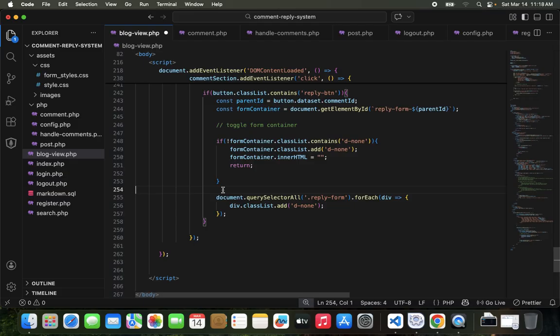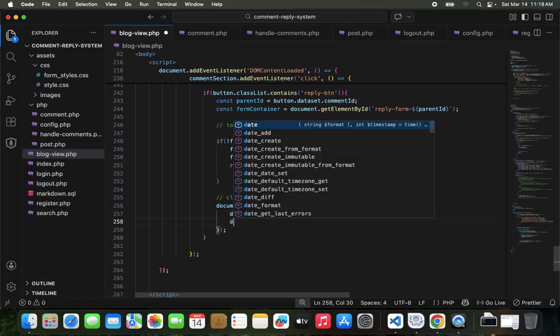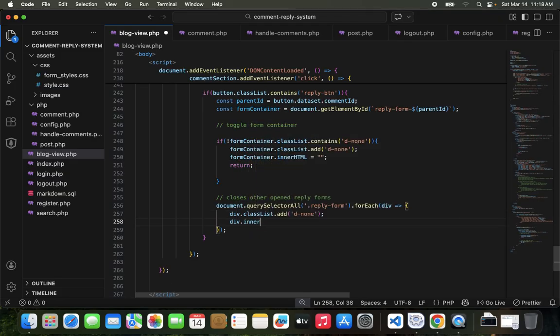So this we close. Let me just add this. This closes other open reply forms. Okay, so we have to set div.innerHTML to an empty string here.